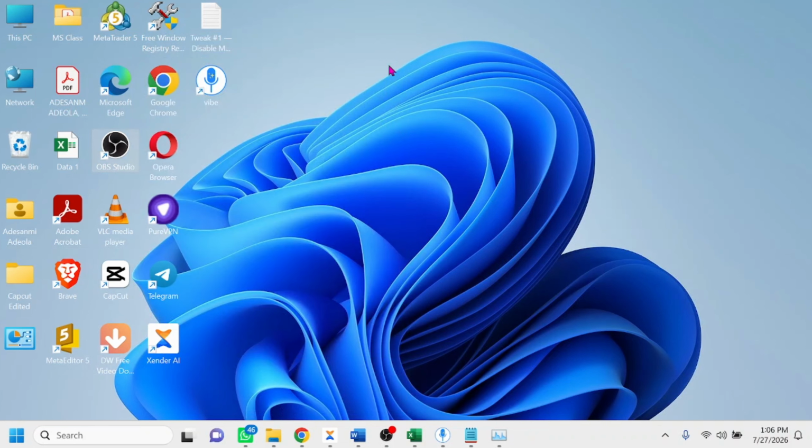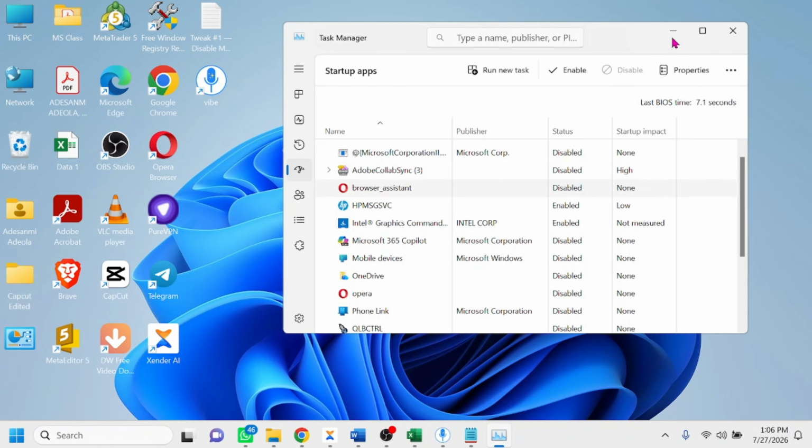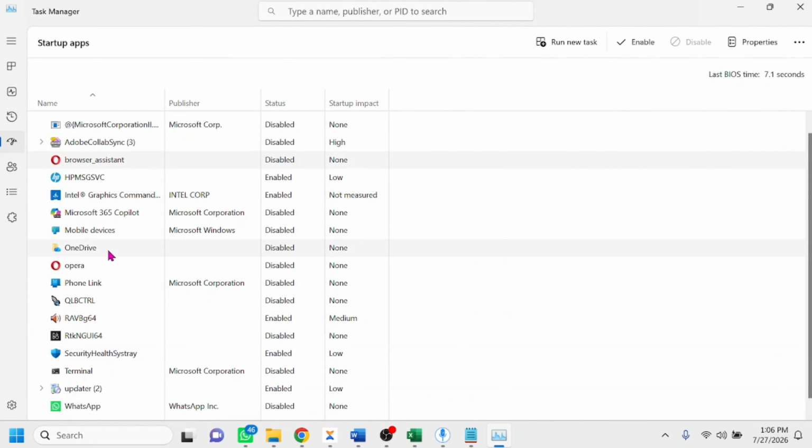The next thing you have to do is to reduce the number of apps that start up whenever you tap on the power button on your PC. This can be very simple, guys. It means going to access the task manager. To access the task manager on your PC is very simple. Right click on the start menu button here, click on task manager. Once you click on task manager, you have something like this. Come to this button that is like this speedometer button. That is the startup button.